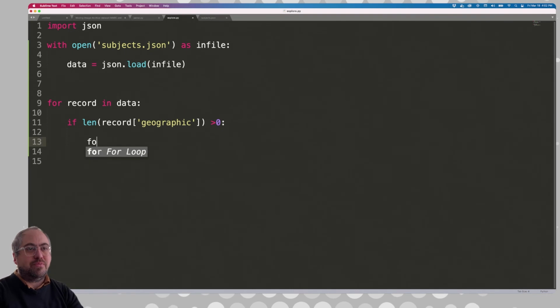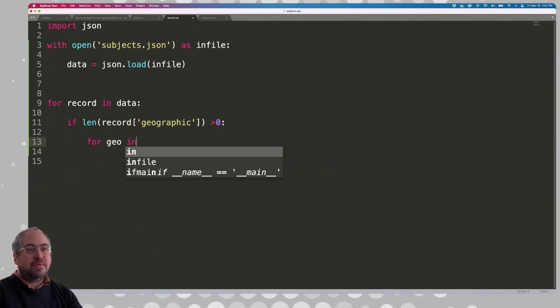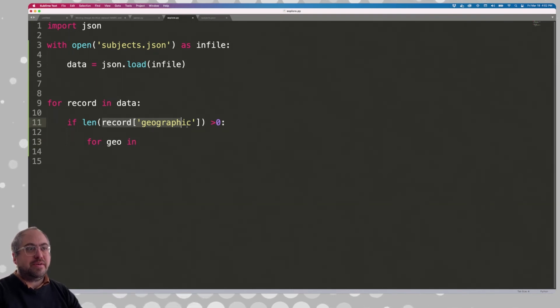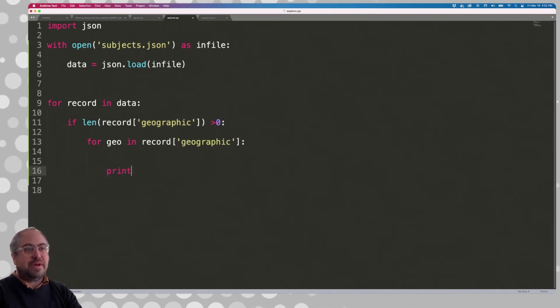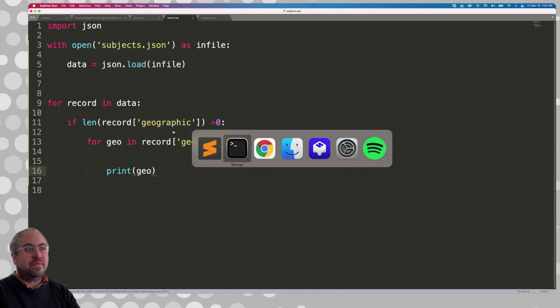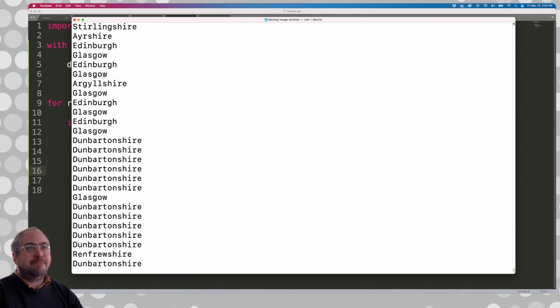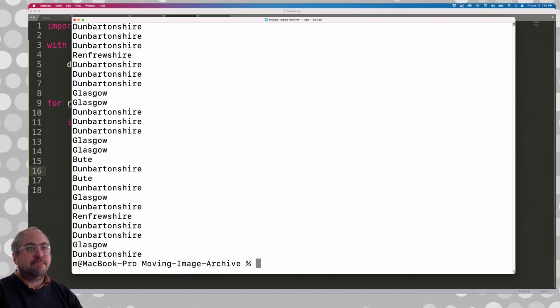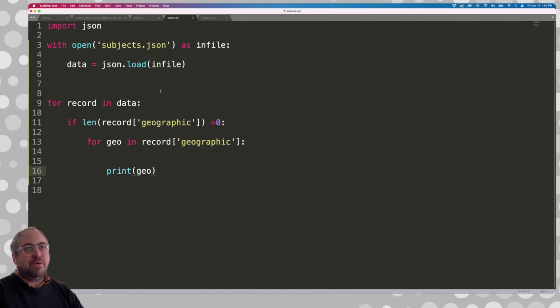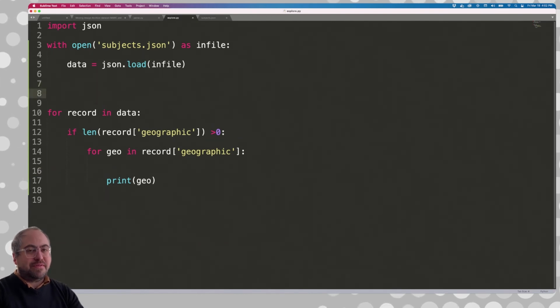So we probably want to loop through each geographic heading, and let's just print it out for now, just to see if this works. There are a lot of different ways of doing this, but we could do it the same way we did earlier.